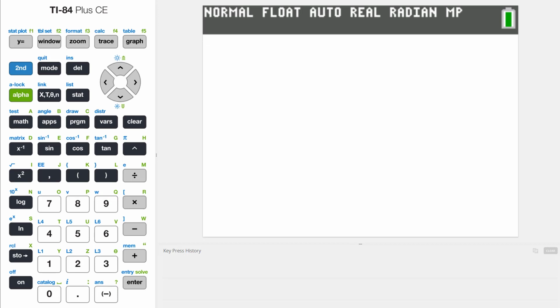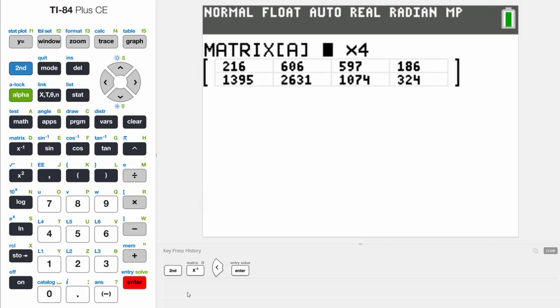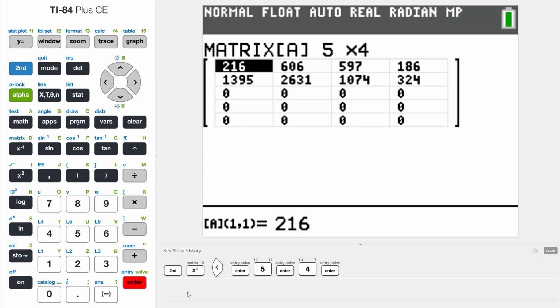Now, if you recall, the calculator is going to be holding the data in matrices. And so in order to get it keyed in, we would go as follows. We go to the matrix submenu. And I'm going to be using matrix A for my observed counts. If you look at the size of the contingency table, it has 5 rows and 4 columns. And so the size of the matrix that we need to enter would be 5 by 4. And at this point, we are ready to key in the data.